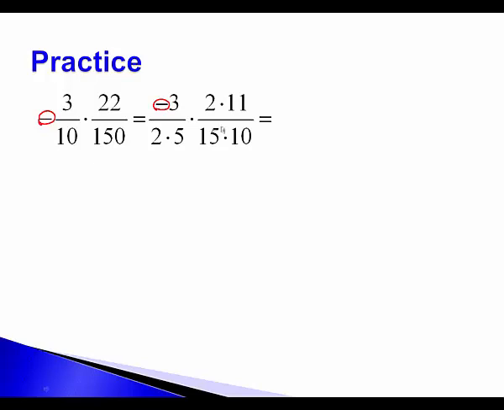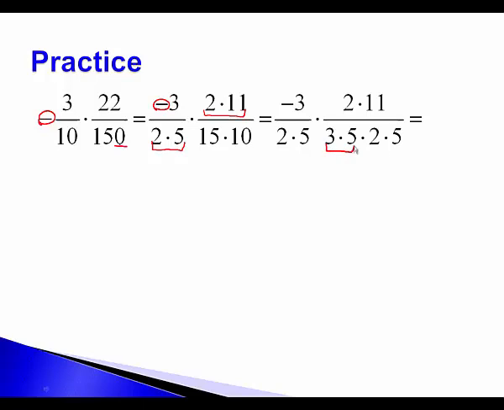The 3 is prime, the 22 becomes 2 times 11, 10 over here is 2 times 5. Once again, because this ends in a 0, I know that it is a multiple of 10, so I have 15 times 10. Now I have not completely factored this, and you could have done this all in one step, but I'm going to continue as a separate step now. Negative 3 is okay, the 2 and 11 are okay, the 2 and 5 are okay. I can break down the 15 into 3 times 5 and the 10 into 2 times 5.